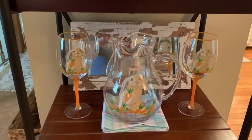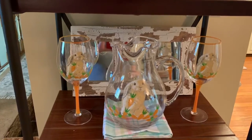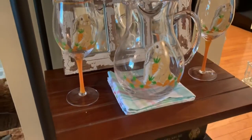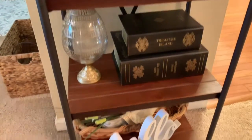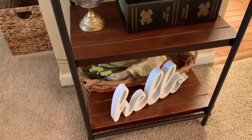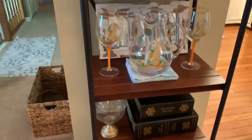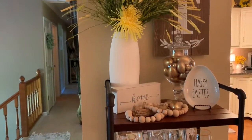And down here, I love this right here, beautiful. All came from Home Goods. I showed you guys this in a shopping haul. And then down here is my faux books, another Easter egg, and a little basket with a little wooden "hello" that came from Hobby Lobby. You guys, my whole house is Hobby Lobby, to be honest with you, but I love how this looked.